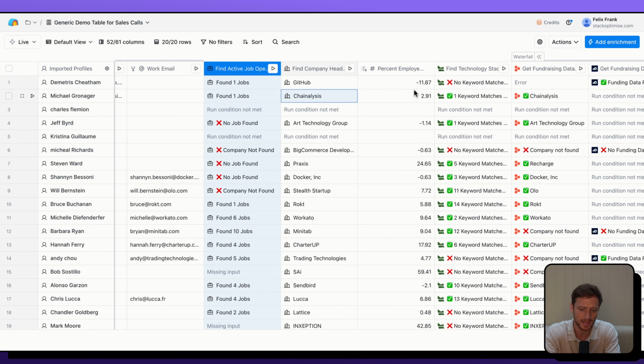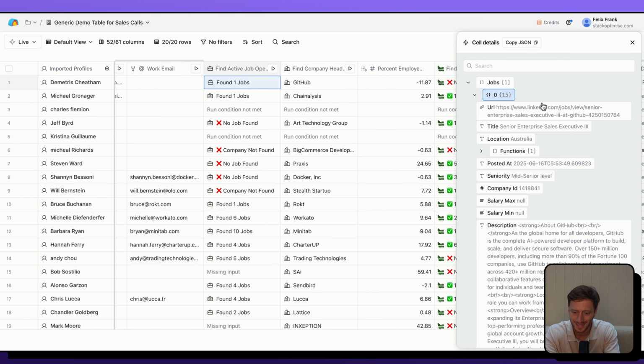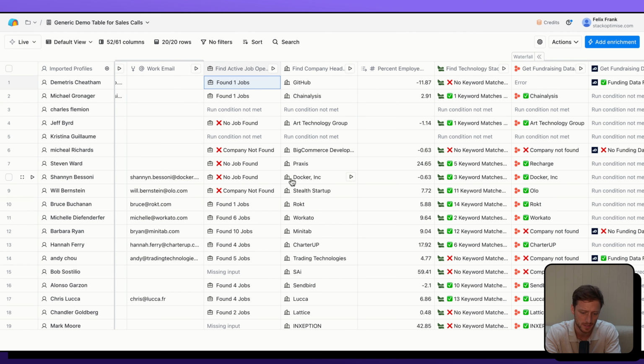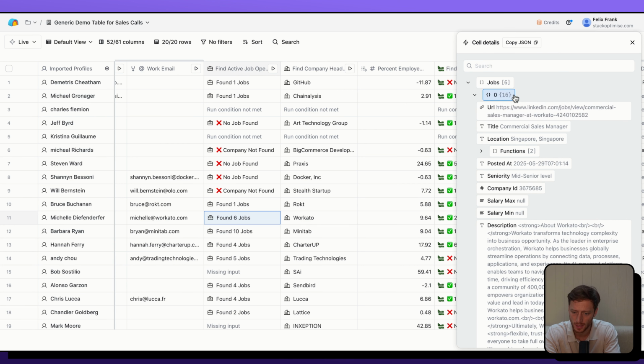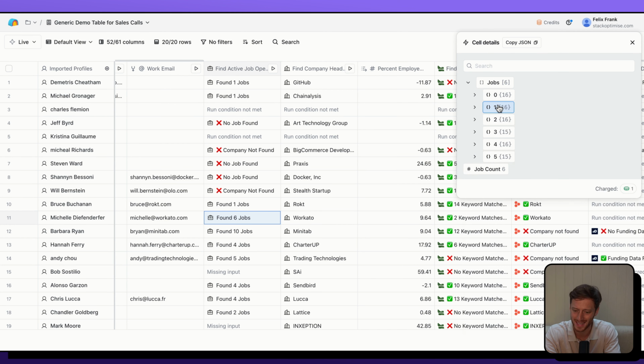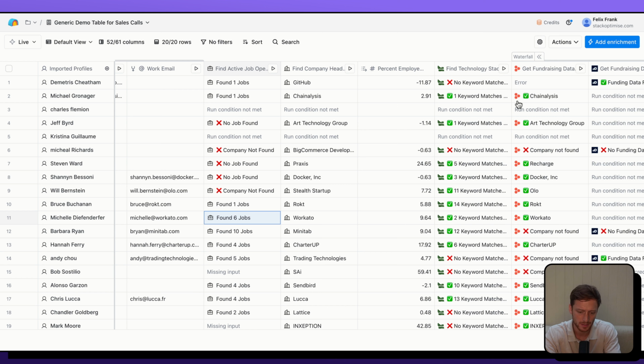Now, I can then see which of these companies are hiring for these particular roles. So this company is hiring for one role. I can see the details of the job itself, senior enterprise sales executive. This company here is hiring for 6 roles in sales and business development, a commercial sales manager, an SDR, a solution architect pre-sales, not as relevant, partner sales lead. So I might want to refine this further and just make the job ad sales development or business development, because we're getting a kind of a broader range here. But you get the picture.